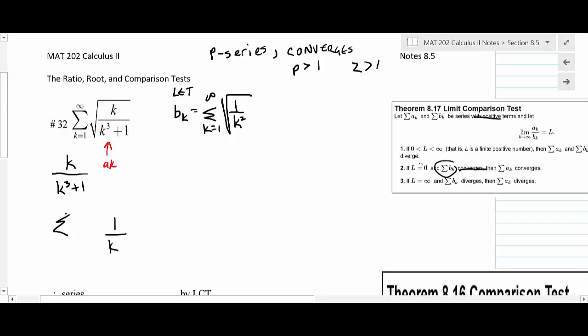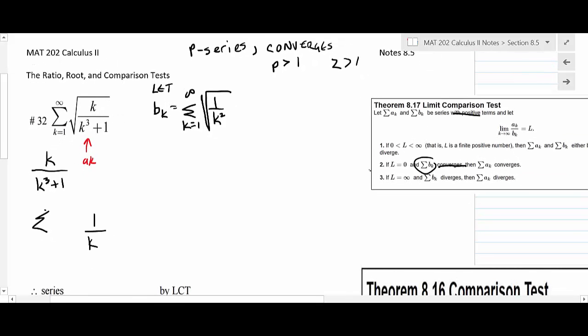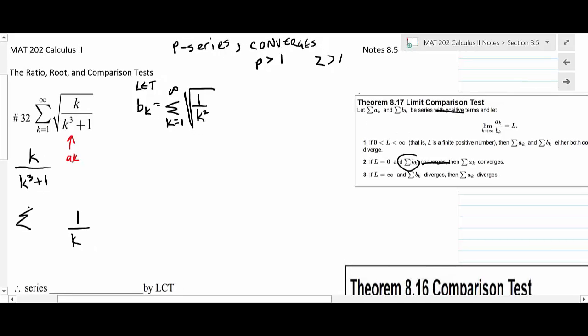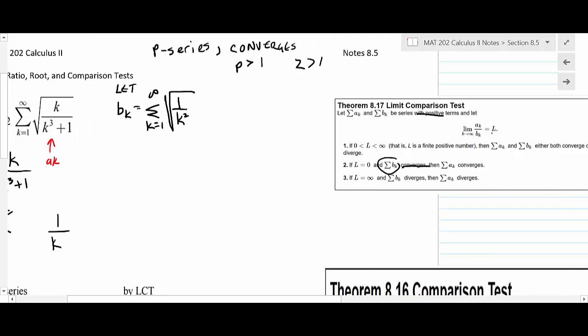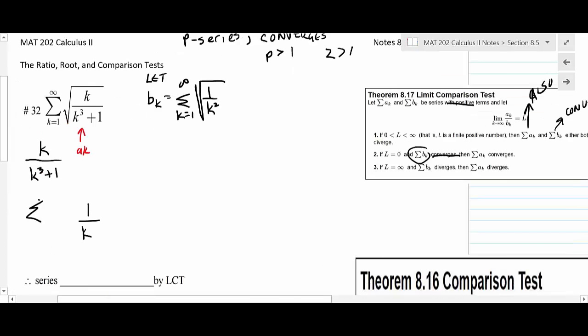So what we need to do is see if a sub k converges. We could break it down to case 1 or case 2. In case 1, if we do the limit of our comparison, that's the ratio of these 2 series, and we get a finite number, then we're also going to get a convergent answer. Because the series we already know converges is the P series, then a sub k will also converge. So that's what you do. Always go back, as I say, because the theorem tells you what to do on these things. You just have to get in mind what these theorems are doing.